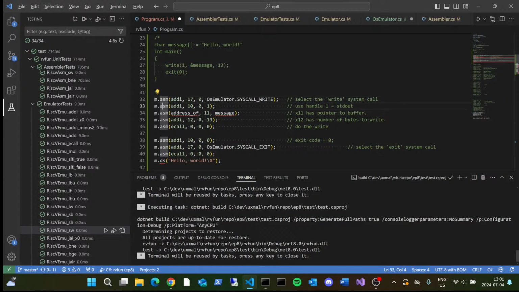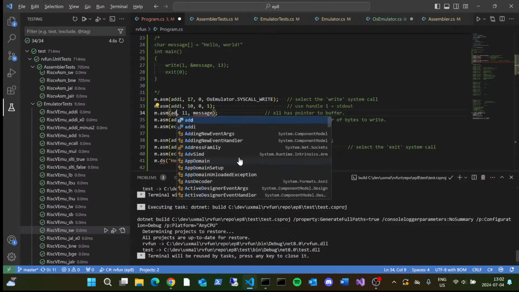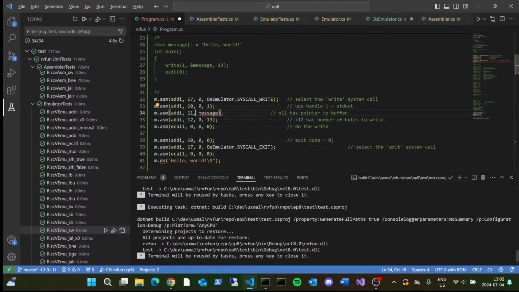So this is address 0, 4, 8, 12, 16, 20, 24, 28, 32. So the address of that message is actually at address 32.